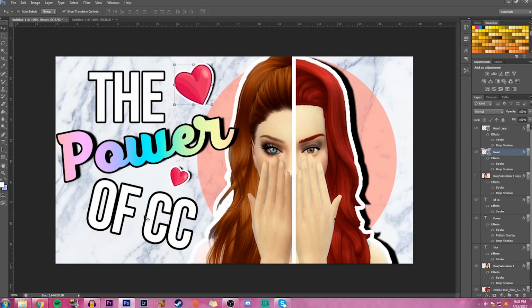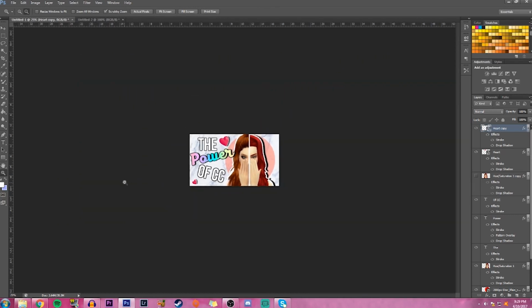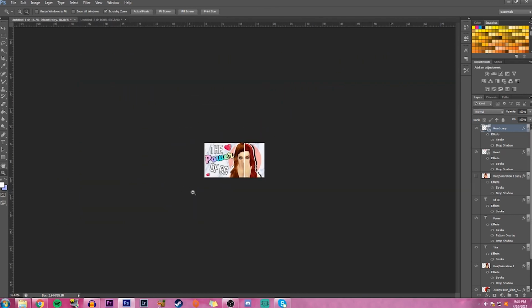Okay, how does that look? That's super cute. Should I try to put one more over here, or is that overkill? Maybe I should put this one over here. So it has some symmetry. What do you guys think? I wish I could actually get your opinion while I was doing things. Okay, let's see how that looks. Actually, I think this looks really nice.